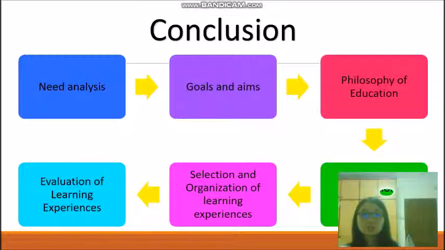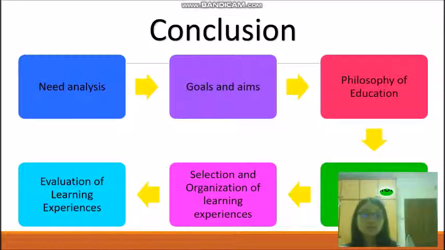The learning experiences were planned aligned with every instructional objective. The learning theories that I apply in the learning experiences are the theory of cognitive development from Jean Piaget, Vygotsky's sociocultural theory, the zone of proximal development, and last but not least, B.F. Skinner's operant conditioning.